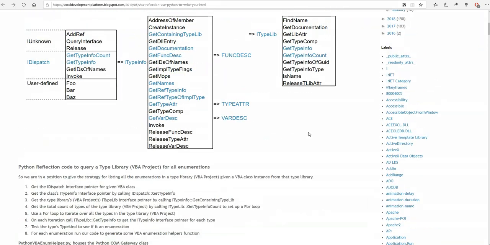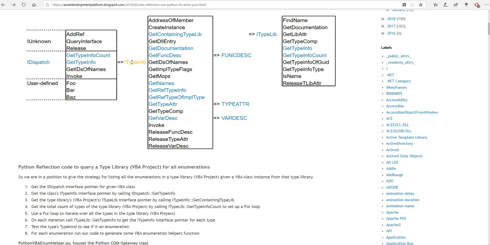So what's our strategy going to be to write code to find all the enumerations? We will get the IDispatch interface pointer for a given VBA class. We will get the class's ITypeInfo interface pointer by calling IDispatch GetTypeInfo, which gets us to here.